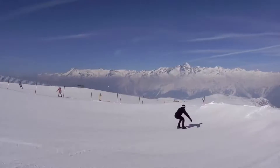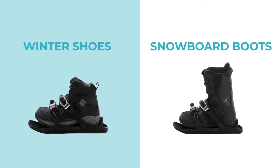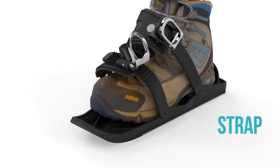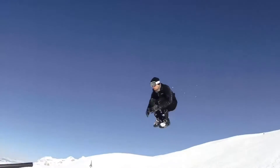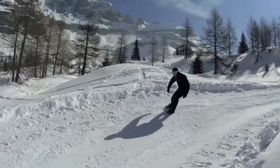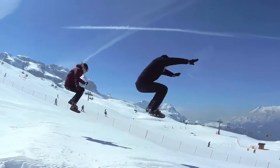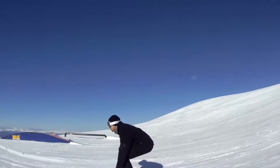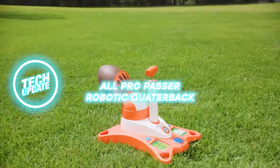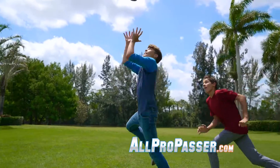Snow Feet. The creators of these boots are revolutionizing winter sports by combining the benefits of skis and ice skates. They attach directly to your winter shoes and fit even into a backpack. They weigh about three and three-tenths pounds and fit perfectly into shoes between sizes 37 and 47 in Europe. Learning to use them is as easy as skiing. To control the speed, you can use the metal edges and the brake on the heel. One of the main advantages is compactness.